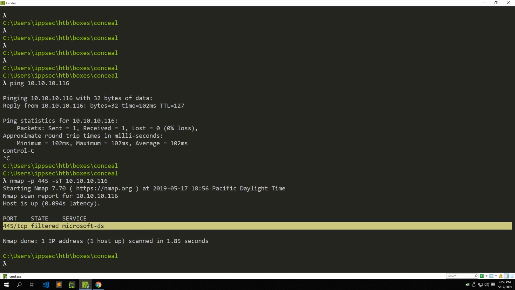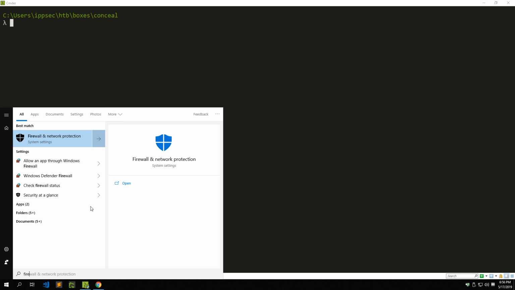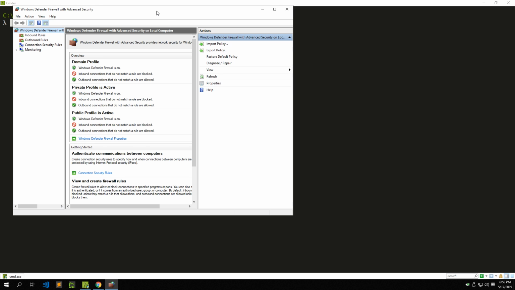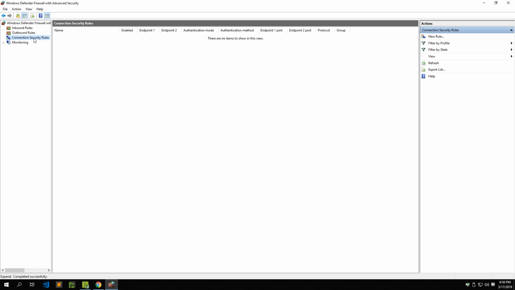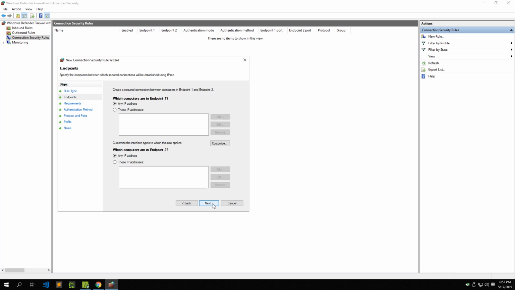We see its port is still filtered. So to set up the IPsec VPN on Windows, we go into the firewall config, advanced settings to pop up this box, go to connection security rules, new rule, and create a custom rule.